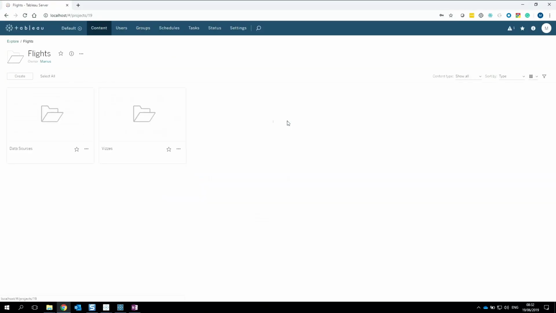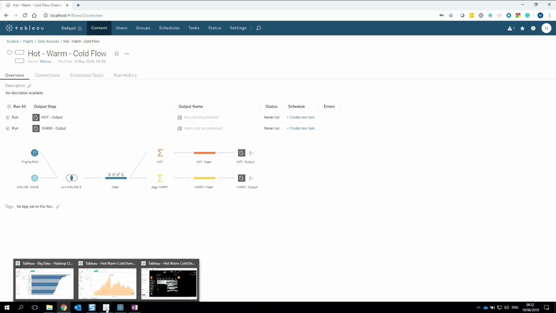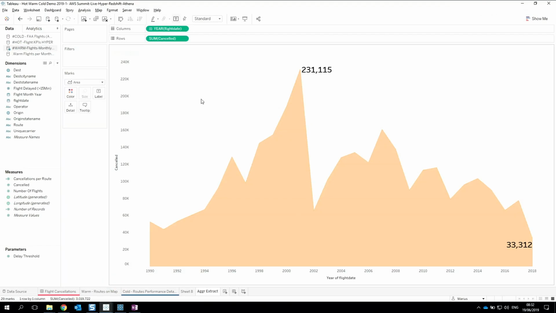You can share that on the server, and you now have a governed flow. Everyone sees where the data is coming from, how I have changed it, and you can even run it from Tableau Server itself.